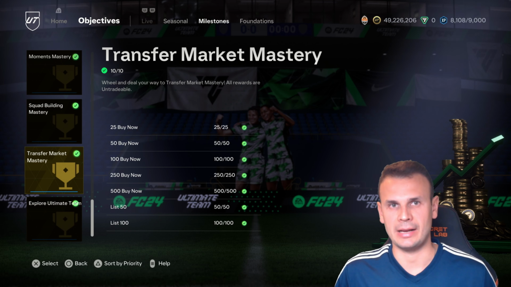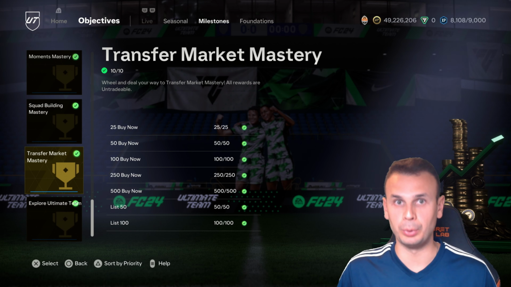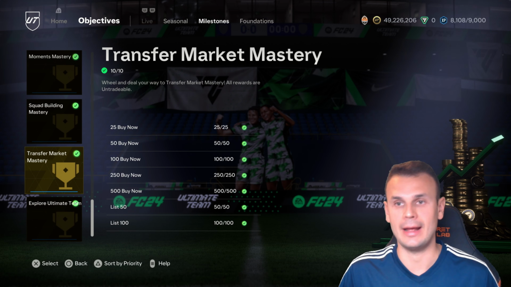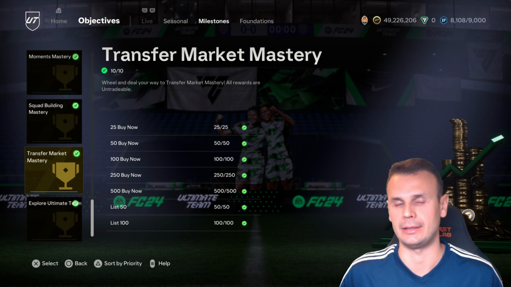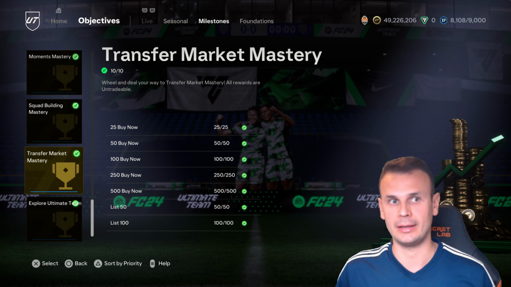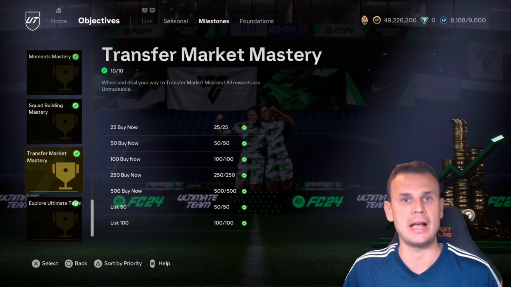No welcome back packs means there is no tradable supply going to the market, and the market was very dry and very limited. And the only way we made coins on that market was by doing the transfer market mastery objective.